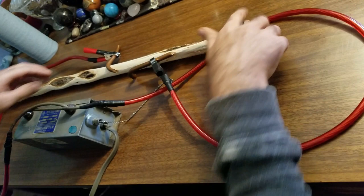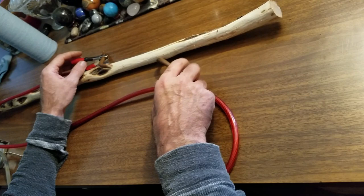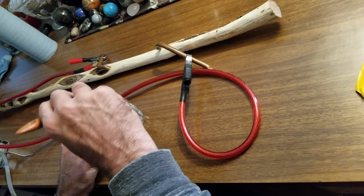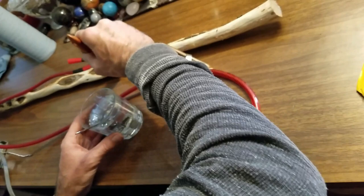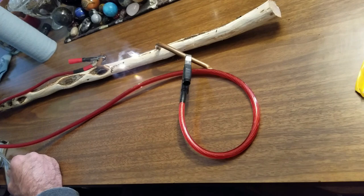It's off. I got a scrap piece of wood here — a scrap piece of diamond willow. It dried wrong so it's all cracked up and I'm just gonna use this for a test piece, because I got a really nice cool looking piece of wood I want to try this on eventually. I'll just touch these two electrodes on here. I got a solution of one tablespoon of baking soda to a cup of water. People say you want to use a sponge brush for this but I don't have one, so I just got a regular paint brush. I'll paint this on — it doesn't soak into the wood really well so I don't know how well this is gonna work. I'm just gonna turn this on and see what happens. Lots of stuff is happening — smoky, smoky.